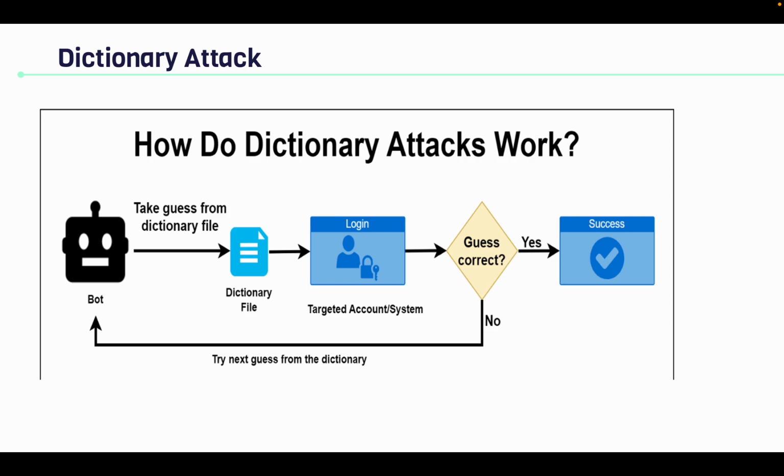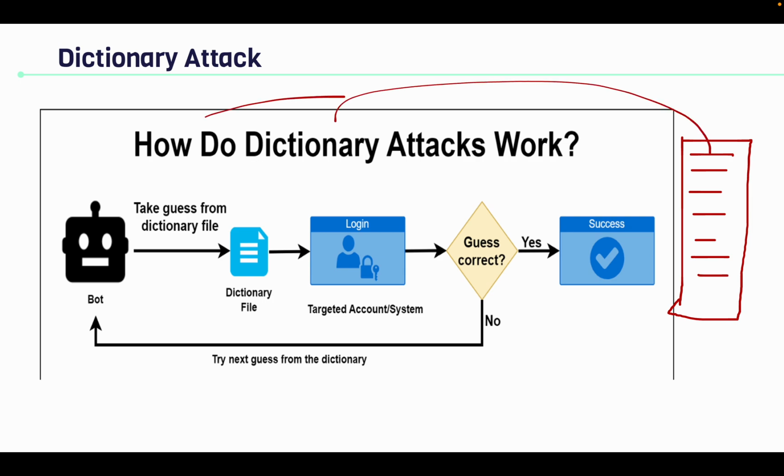Moving on to the second type of attack, that is dictionary attack. A dictionary attack is a method of breaking into a password protected computer. In this particular attack, we will have a pre-selected library of words and phrases present in a file where all the combinations and mostly used passwords will be present, and which will be fetched to the bot. And we are targeting only a particular account or a system, so we already know the login ID of the person. We just need to guess the password of that person.